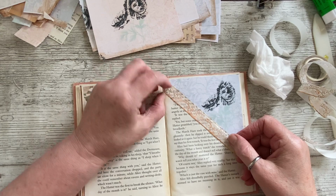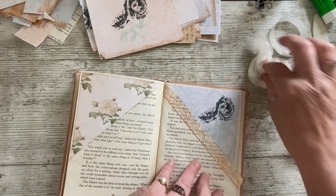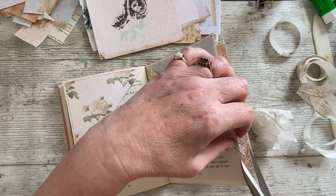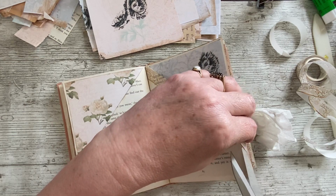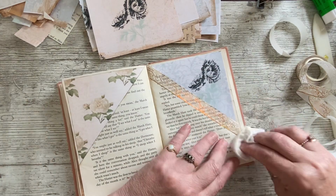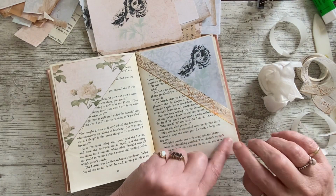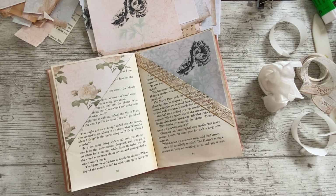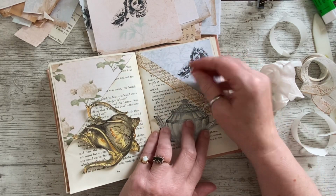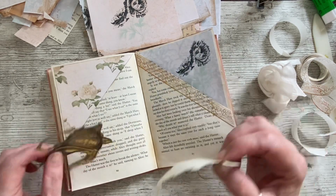Am I where I should be? Oh, I am. And you can see the writing behind it. Right, you're not emphasising anything there, are you? That little baggy bit. Let's have it inside the page. Yeah, I quite like that, because obviously it's going to have those bits on it as well, and a tag, and all the words. The oops, ouch, the tea party bit.